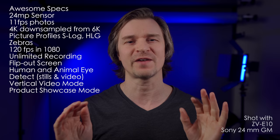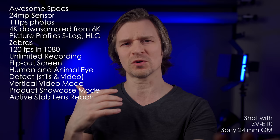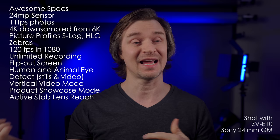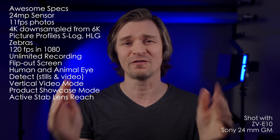A little trick Dougie has is you can get extra reach with your lenses using the active stabilization. I used to always shoot on the Sigma 16mm f1.4, but I like about a 35mm focal-length-equivalent in this little studio. The 16mm was giving me about a 24mm. When I pressed the active stabilization, it cropped in about 40% and gave me the field of view I was really looking for. When it comes to vlogging and holding the camera right in front of your face, that big crop might be a disadvantage, but for getting extra reach on your lenses in video it's a great advantage — and you still get full 4K resolution.